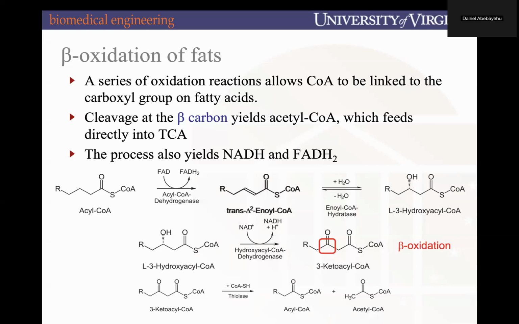These, as is the case with a lot of these reactions, they can work in both directions. So what that means is in the abundance of glucose that produces acetyl-CoA, we can go from acetyl-CoA to fatty acids that leads to the synthesis of fat tissue or lipids that then leads to fat tissue. And so another key thing to note is that this also produces a reducing equivalent, FADH2 and NADH in the middle. And so this produces both acetyl-CoA and more reducing equivalents that feed into oxidative phosphorylation.